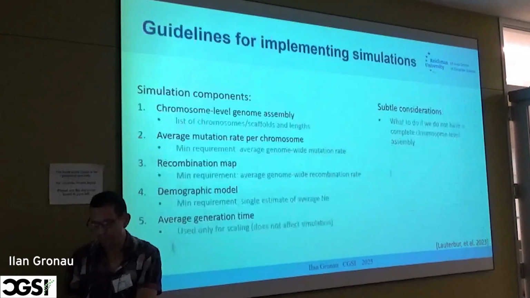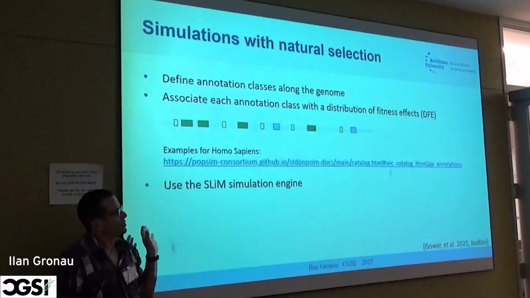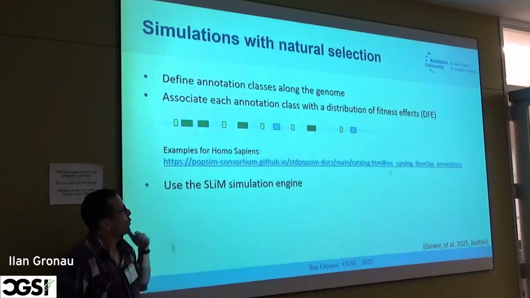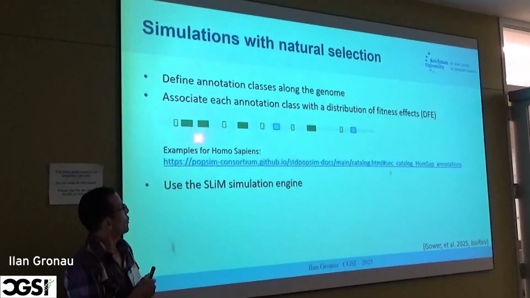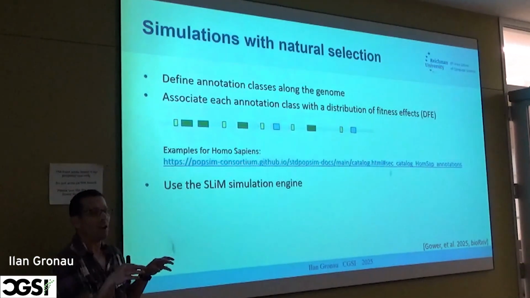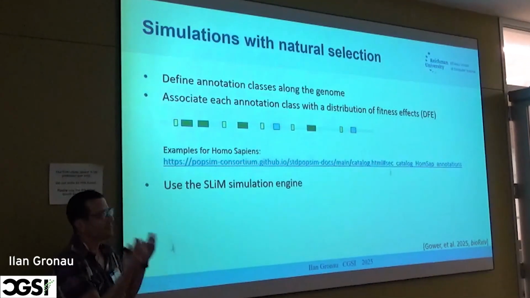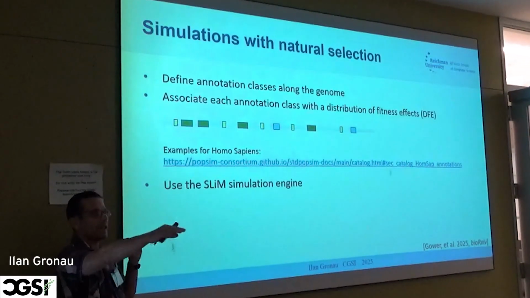So that was one line of progress, and the other was to add a lot of natural selection. The first generation of stdpopsim were these neutral simulations using msprime, and now we have added ways of encoding these simulations with natural selection. There you have to choose the regions that are under selection, and for each region you have to have a distribution of fitness effects, and you can combine all of these now to create very realistic simulations of chromosomes where you have a detailed demographic model and a pretty complicated and sophisticated landscape of selection along the genome.